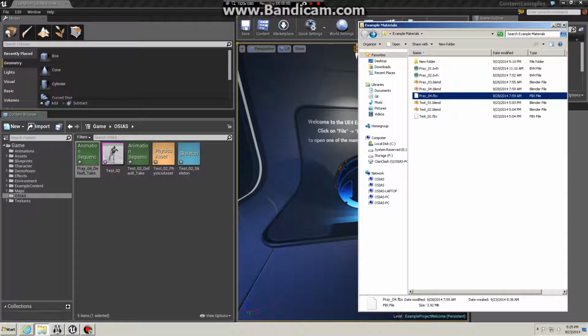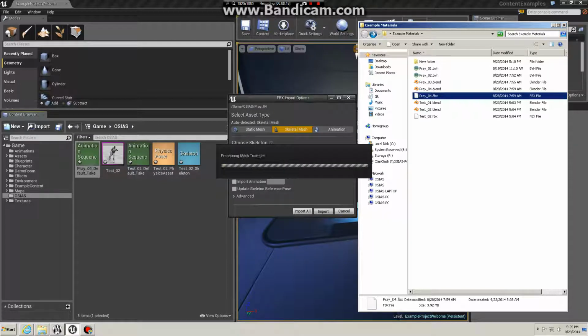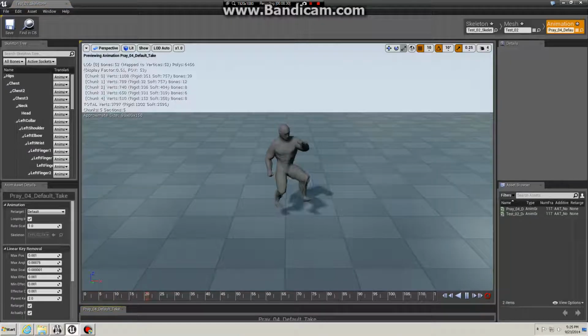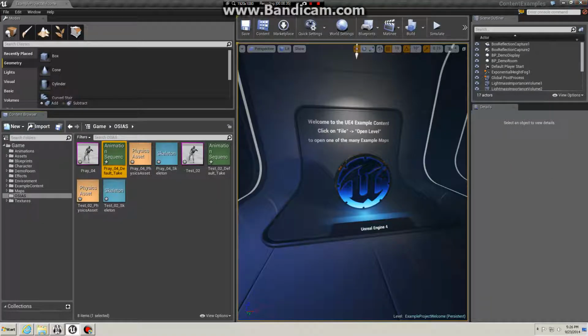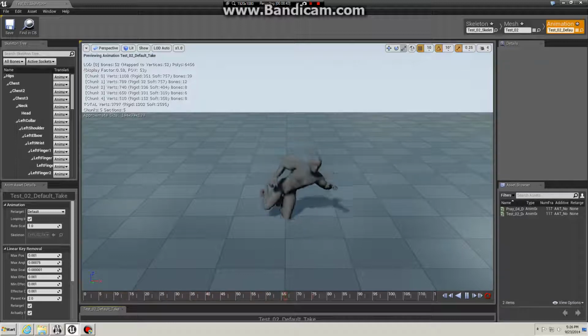Oh, and then here's the other thing. So let's just say I've got that one in, and here comes my little rant about skeletons not transferring. So if I come off over here, and I just say import the skeletal mesh, there you go. So now I've got a second skeletal mesh, which is the exact same one again. But if I say let's delete Prey04, which one are they working on? Let's just see which skeleton. Well, it shouldn't really matter, but which skeleton? Preview and animation.